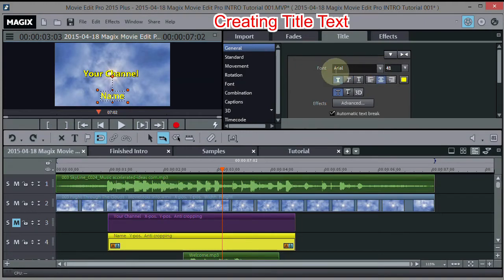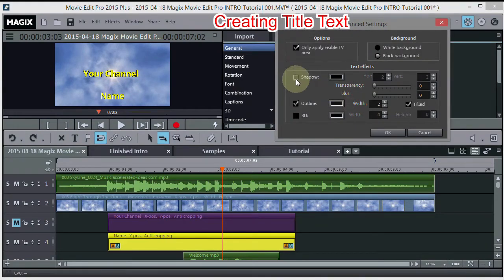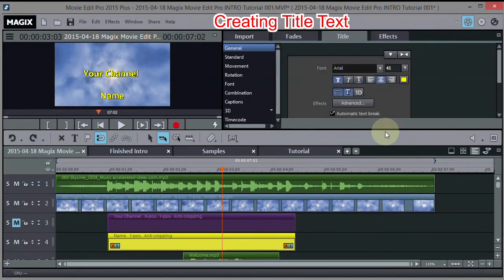I'm just going to leave this one as Arial. I'm still going to have yellow, and under the Advanced, we can again turn on the shadow. Bring it up to about 4. Like that. And we can go ahead and click OK. Now on the size, we can adjust the size too.